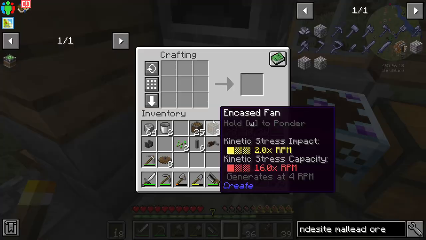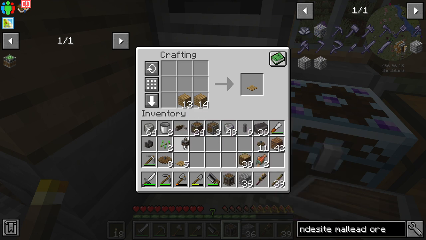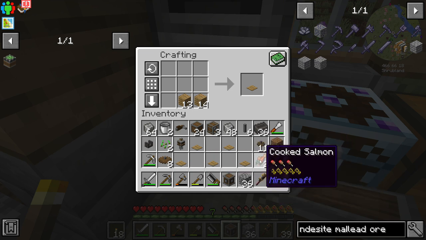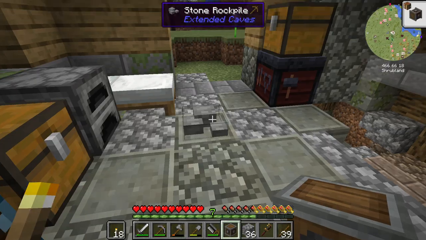So, gearbox right here. How do I make a gearbox again? It's one of these with four round. One, two, three, four. Perfect. And I want to make some oak pressure plates. So 1, 2. 1, 2. So it's going to be, I'm just trying to build it in my head. 1 space, 2 space. I need a third space here, so I need 2 more. Okay, it's going to make more sense when I show you, but I have an idea.